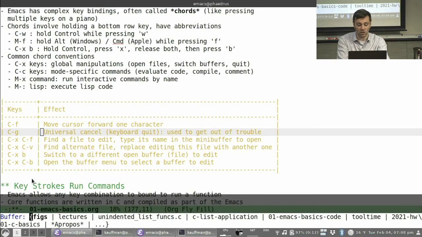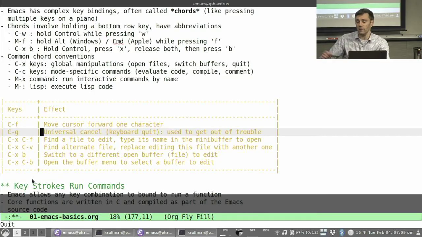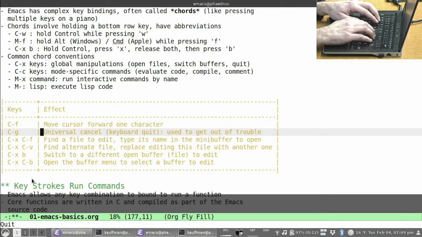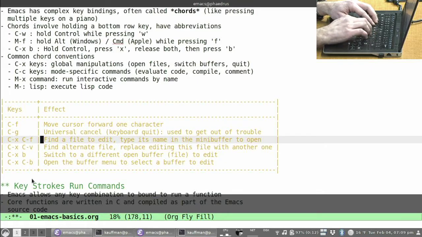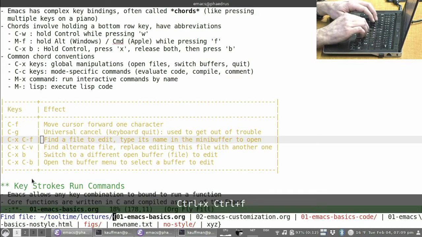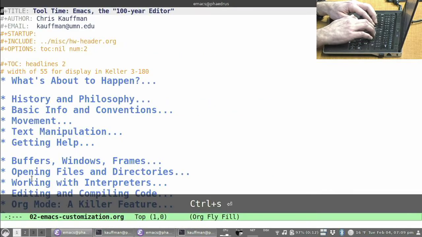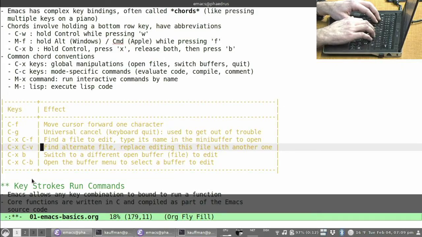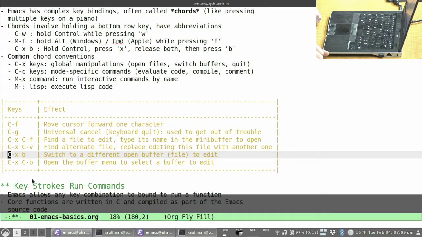For example, I didn't actually want to change a buffer down here, so I'll press Control G to quit out of it, to cancel. You'll see then if you want to open up files, Control X, Control F will give you a prompt to open a file. So if I wanted to look at this other file down here, I can open that thing up. And there are various invocations of these things that we'll talk about in more detail as we go forwards. So this table exemplifies some of the abbreviations that we're going to use through the rest of the tutorial.